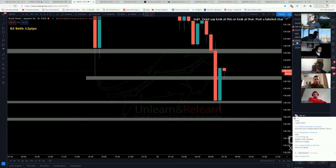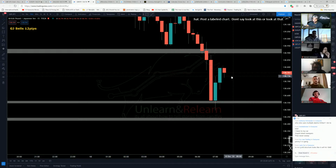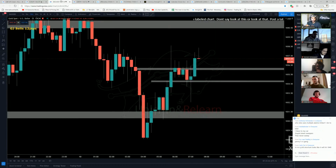The biggest problem guys are going to have in trading is that you'll be aching to be in a trade once you see prices moving. Someone mentioned in the gulag that they're in a buy on GJ. If you're in a buy, all the power to you, but you have to wait for price to print something that makes sense technically. If price is retracing, it's all well and good, but you have to put your efforts in waiting for price to create that resistance and then take a nice easy trade down. Because this could have just rejected really easily and come down, so what would have happened to your buys? There would have been a loss, right? So you have to put things on your side here.